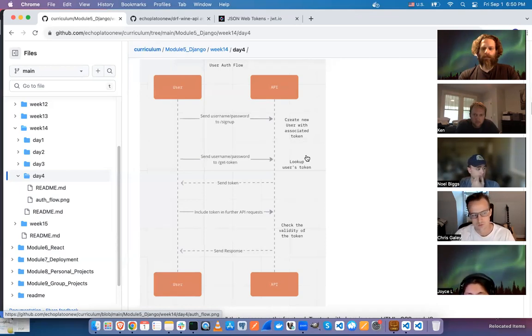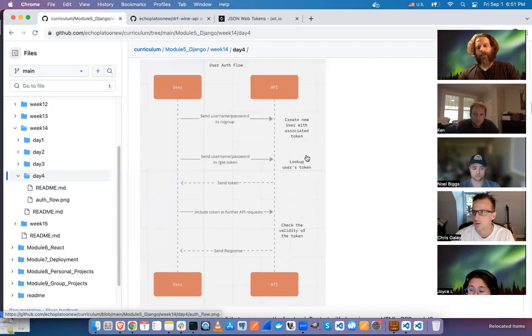You're going to set it in the local storage. Okay, let's say I'm not even doing this from a web browser. Let's say I'm doing it from curl or Postman or something like that. So I have the token, and now I want to make a request to a protected endpoint. Oh, you would just add it to the header under authorization. Yeah, exactly. You would send a GET with authorization.